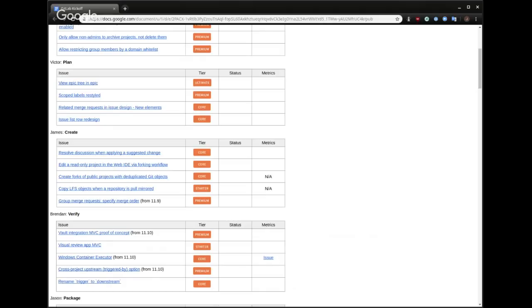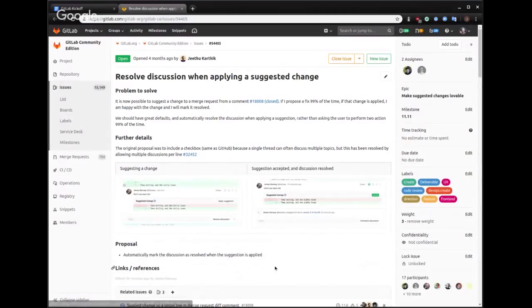Thanks, Jason. If you click through onto the first issue about resolved discussions, a few releases ago, we introduced the ability to suggest changes to a merge request diff. And at the moment, when you apply it, you also have to click resolve discussion to mark the discussion as resolved. And in most instances, that is the typical behavior that the user is expecting and would like. So what we'll be doing is removing that second step and making it a one-click action to apply and resolve the discussion with the suggested change. So that should be a really great improvement for people who are adopting that. And we're also, in a separate issue, hoping to make the feature more visible and easy to find.